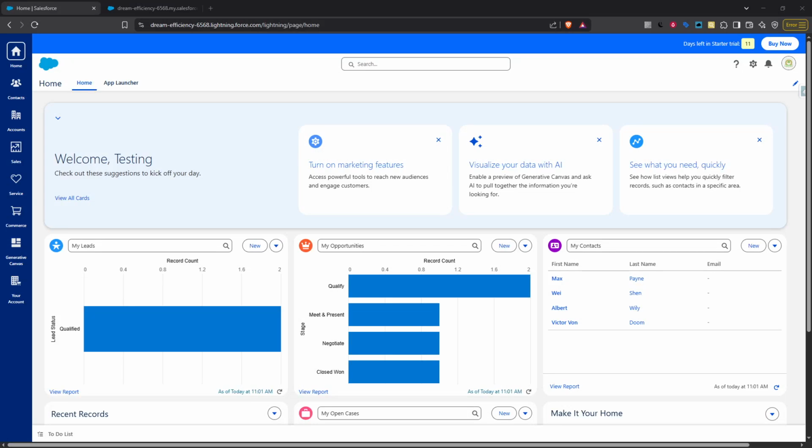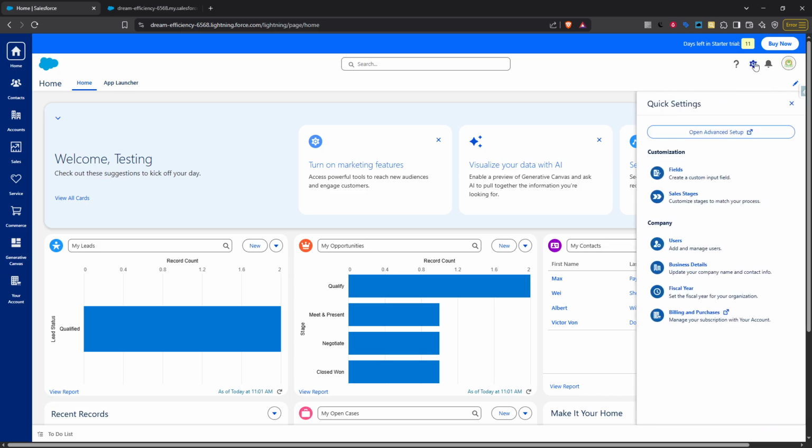In today's video, I'm going to teach you how to find your Salesforce edition and API version in Lightning via the Salesforce platform. Before we dive into the steps, understanding the importance of knowing these details is key. The Salesforce edition determines the features you have access to, while the API version is crucial for developers integrating external applications with Salesforce.